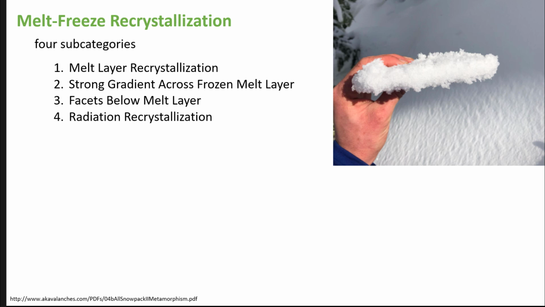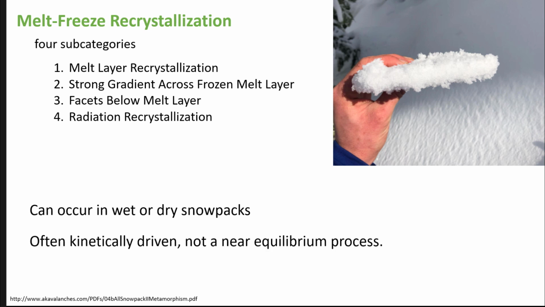It really depends on the types of physical processes that you're using to classify or differentiate the different processes that occur here. But there's two main takeaways for melt-freeze crystallization processes. One, it can occur in either wet or dry snowpacks, meaning you can have either just a two-phase solid-gas system, or you can have a three-phase solid-liquid-gas water system. And often the products of melt-freeze crystallization are kinetic persistent types that are high surface area grains because the processes are being driven rapidly far further from equilibrium, which in the end yields a less stable snow.